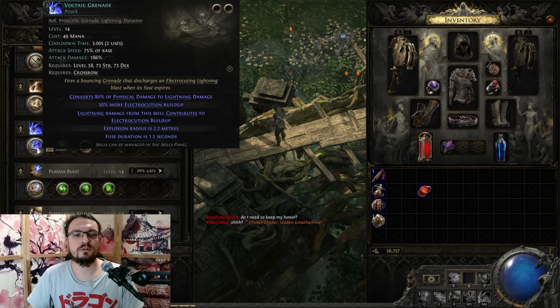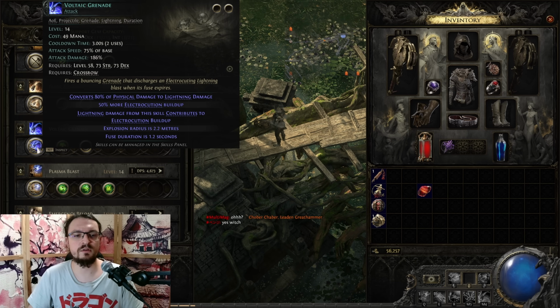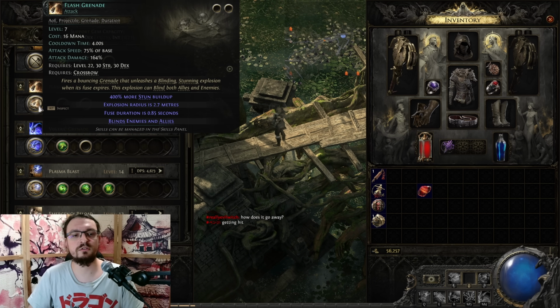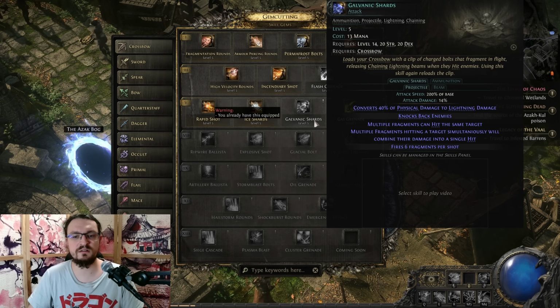Voltaic Grenade got nerfed into the ground, so this one is basically not usable early on. It builds up like 7% or 3% of electrocution buildup, which is basically nothing. So you're not going to use Voltaic Grenade at all. Flash Grenade can be useful during leveling to stun enemies. Fragmentation rounds are going to be your bread and butter until you get your Galvanic Shards at level 5.